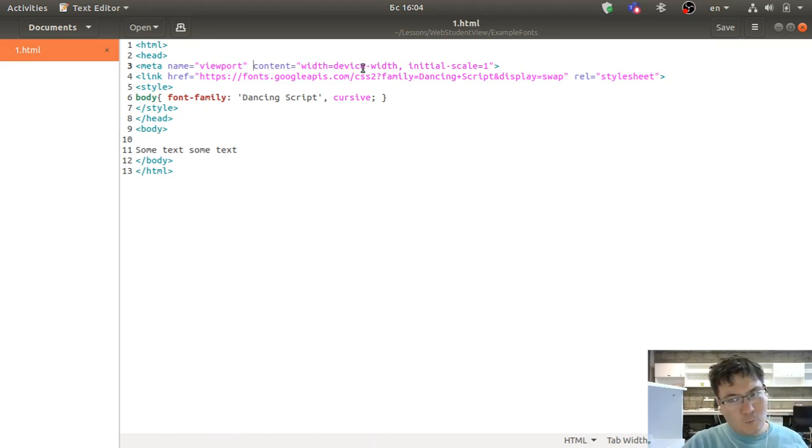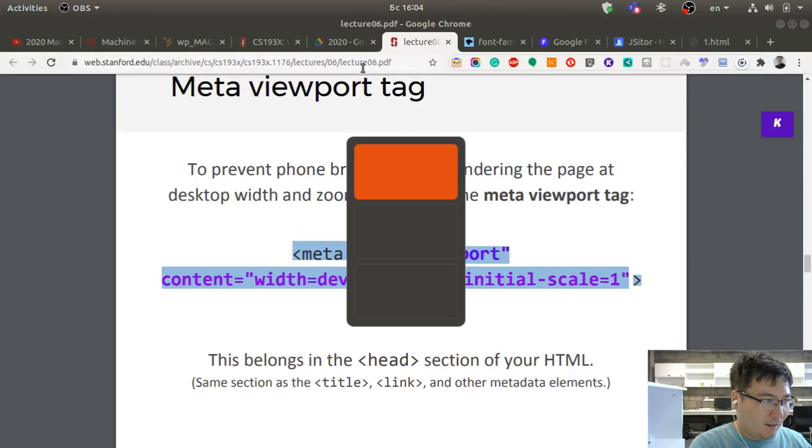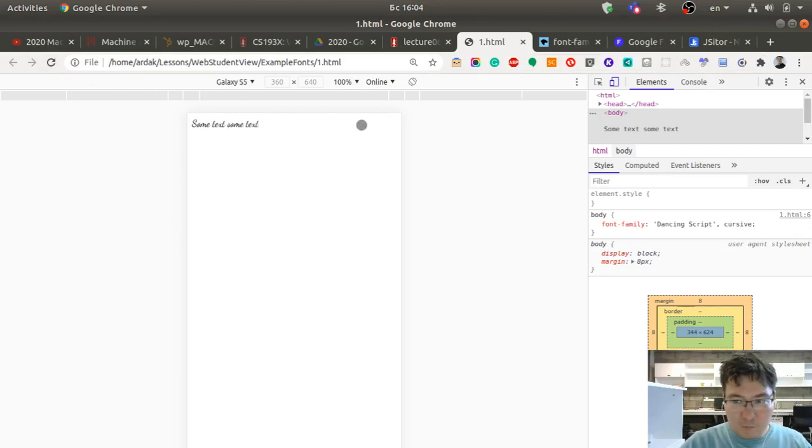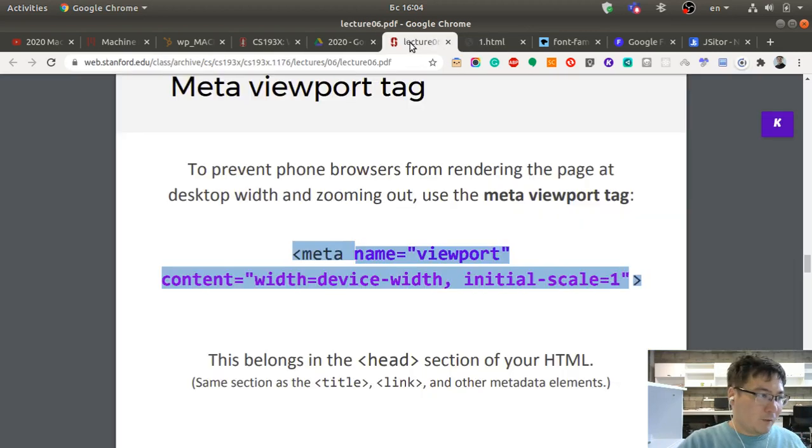So device width is the width of your device, screen, monitor, etc. So it will not zoom. It will stay the same as it is on the device. I refresh it. So you see now that the text is seen as it must be seen. It doesn't zoom.